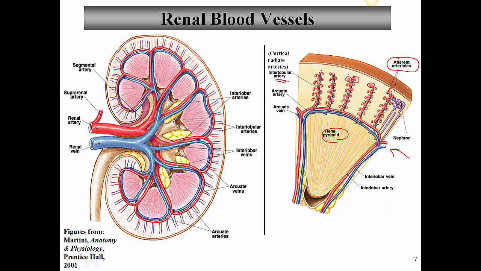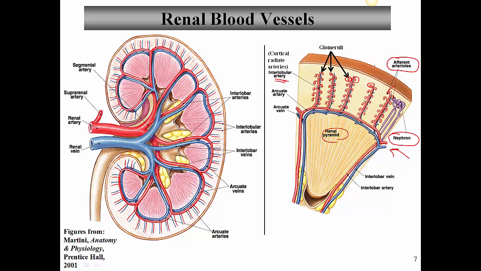And these small spherical structures are known as glomeruli. Glomeruli are nothing more than small tufts of capillaries that will begin filtering the plasma to start making urine. Now, one of the things I'll point out since we're here is this structure, which is known as a nephron. The nephron is actually the fundamental structural and functional unit of the kidney.